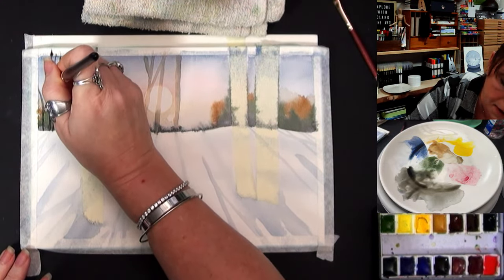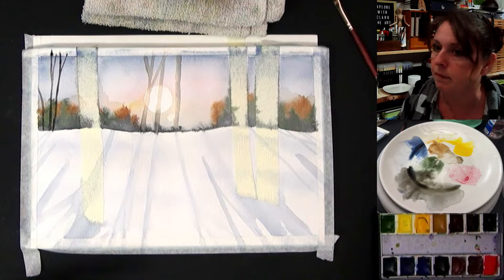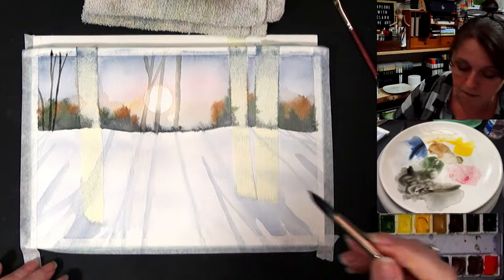And absolutely, if there's a picture that you have of a sunset on a lake, I would love to take a look. And maybe that's something we could do a future tutorial on.